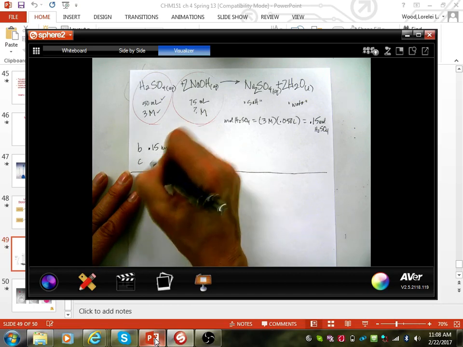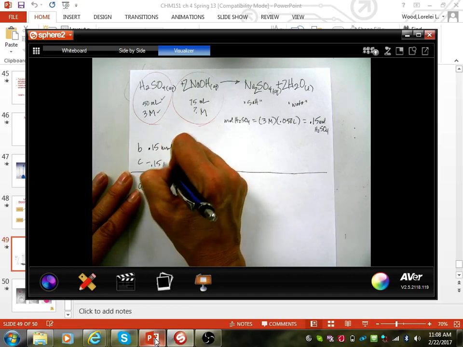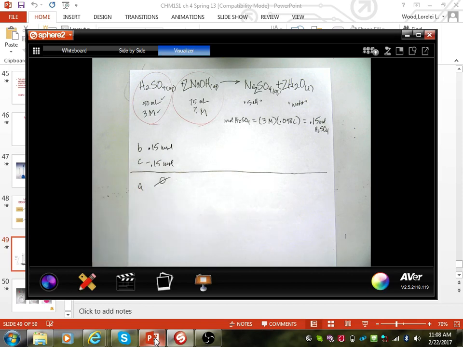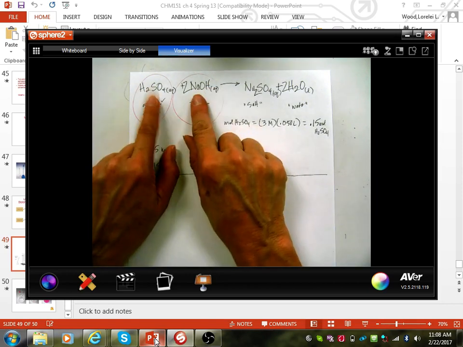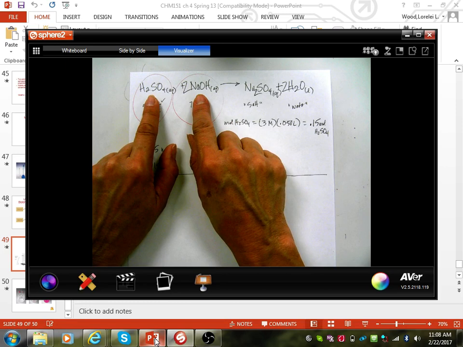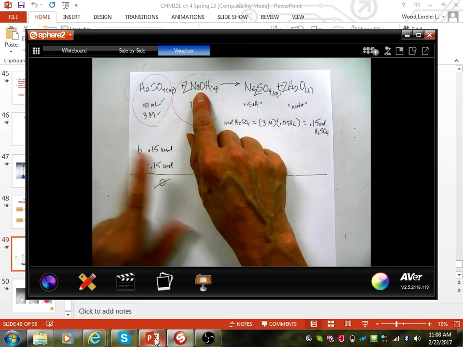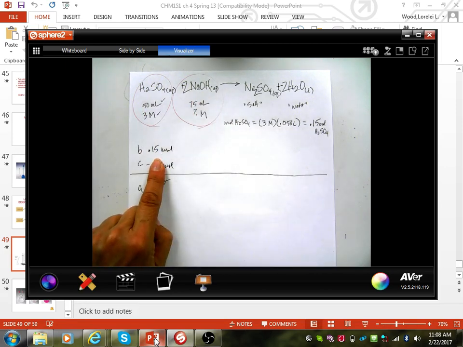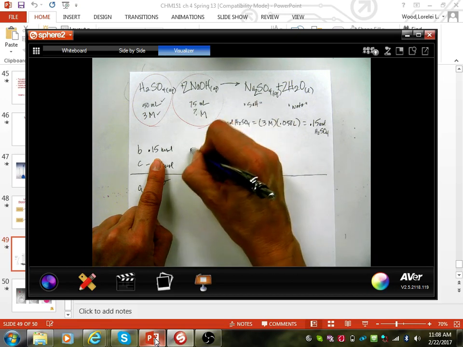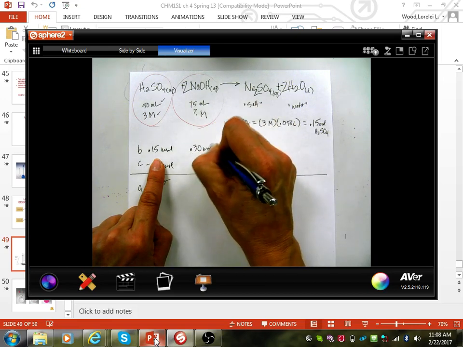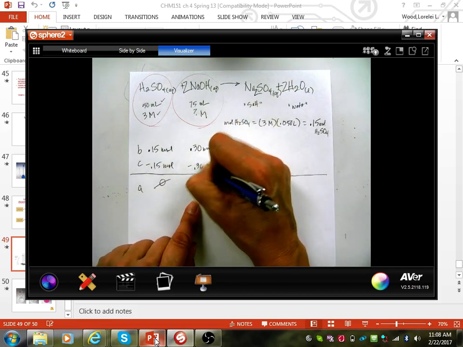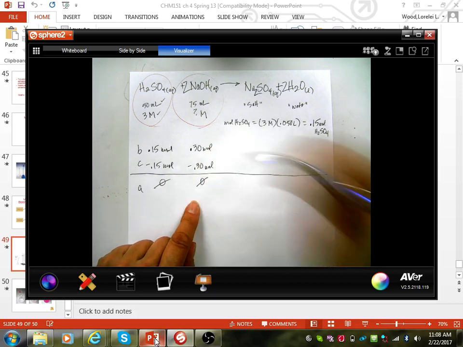All right, so now I can put that in my BCA, and I'm starting out with 0.15 moles of this. I got to use all of it up in the neutralization reaction, so I have none of it left. Well, I know the relationship between sulfuric and sodium hydroxide is a 1-to-2 relationship, right? So which one do I need more of? Sodium hydroxide. I need twice as much of that. So what's twice as much of 0.15? 0.30. See, these are kind of fun. You get used to it. Only a chemist would say that, right?